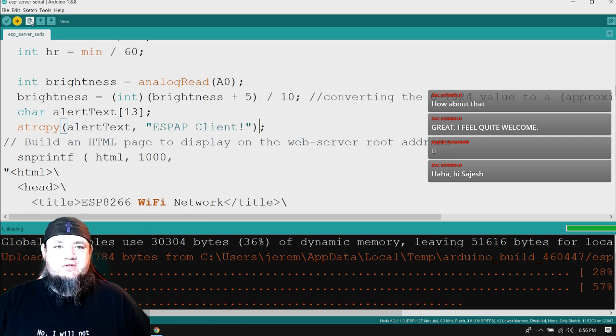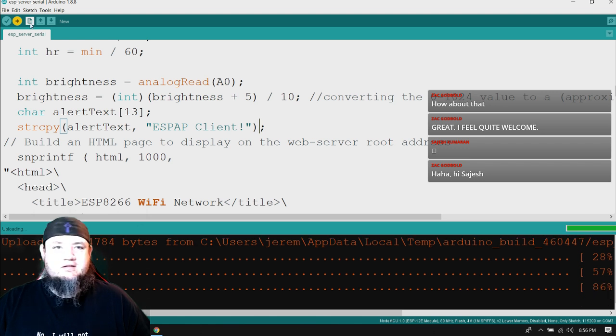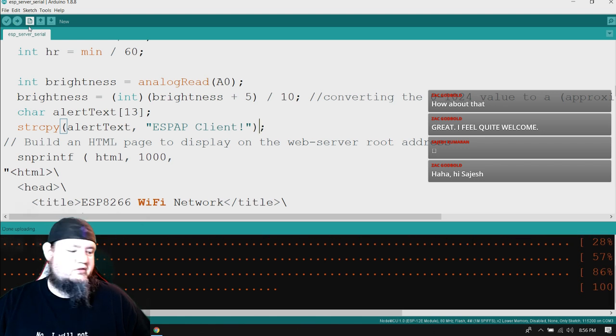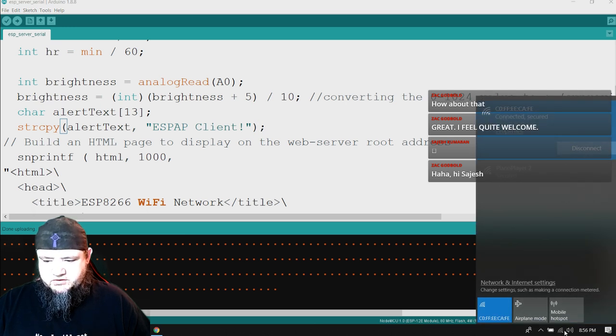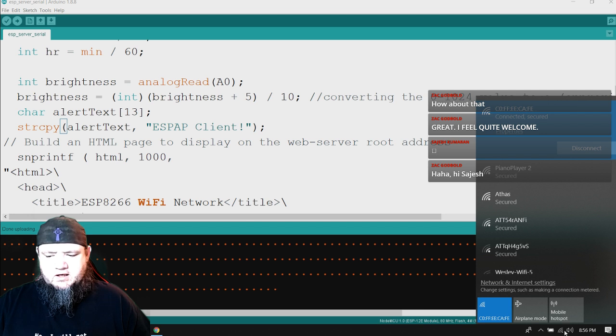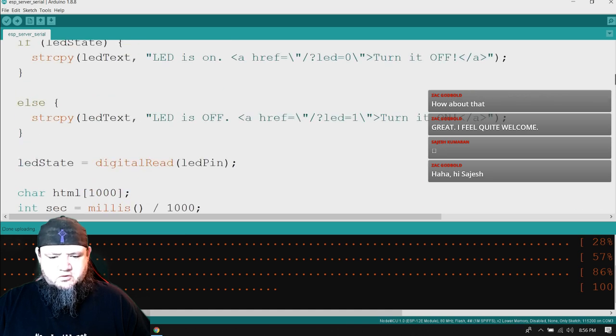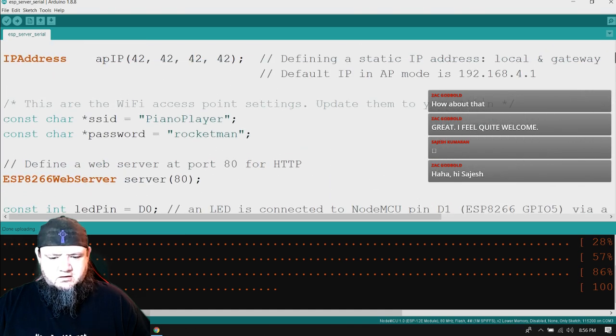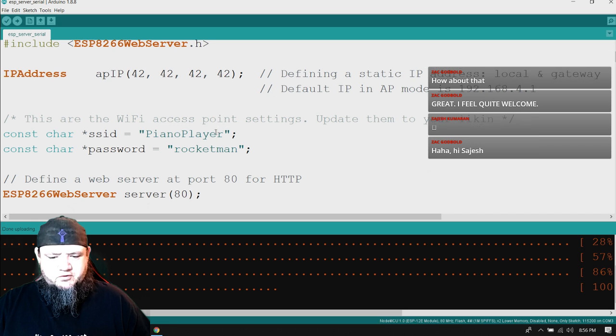So, 28%, 57%, 86, and 100. All right. Let me switch networks. Where's my mouse? There it is. We should see, it's still Piano Player 2. That doesn't seem correct to me. It should be Piano Player.